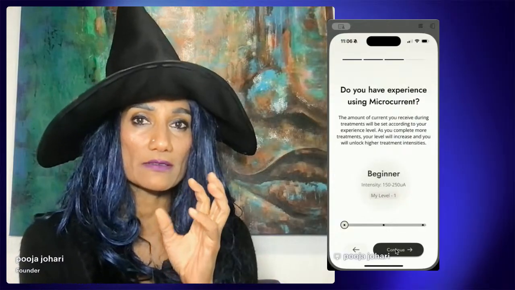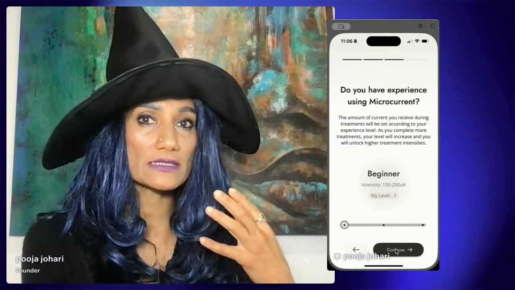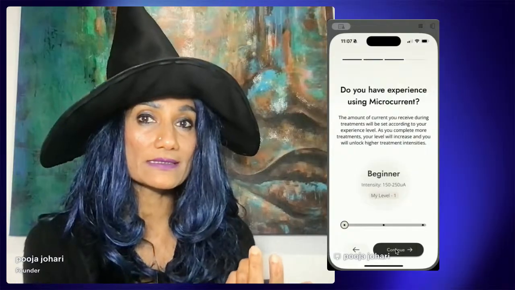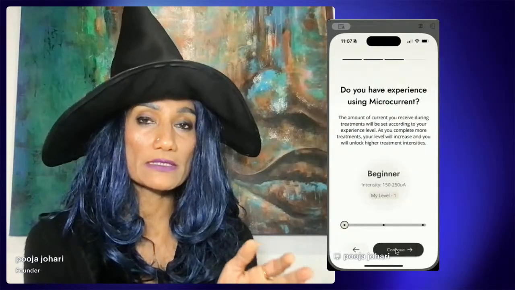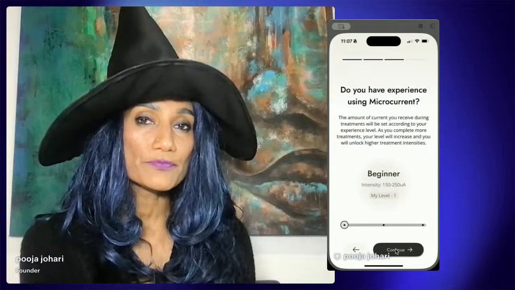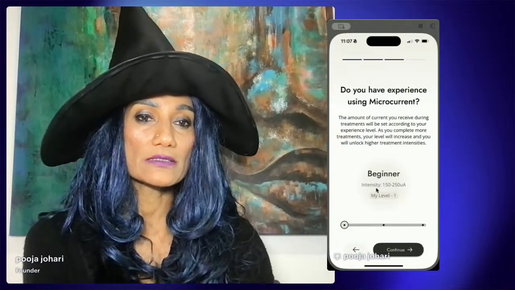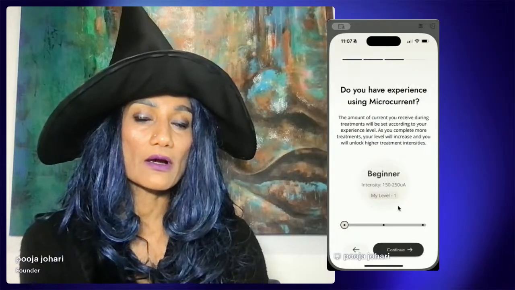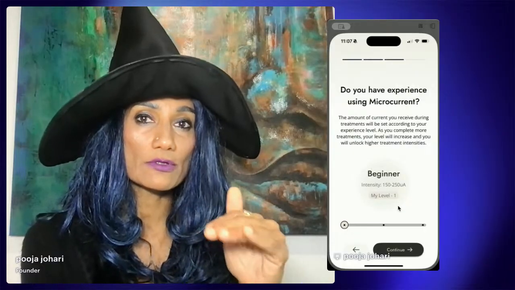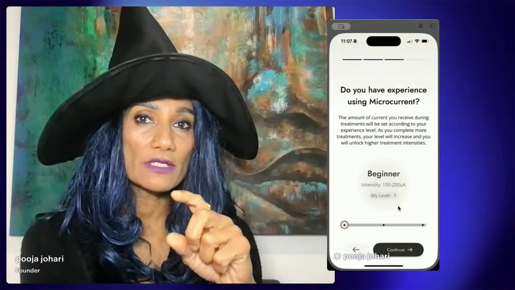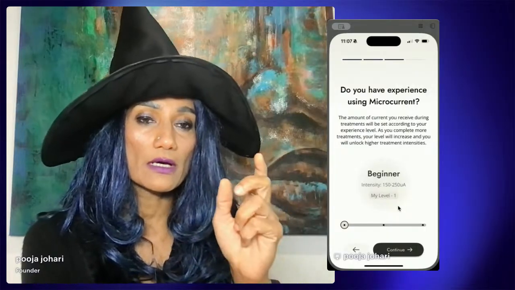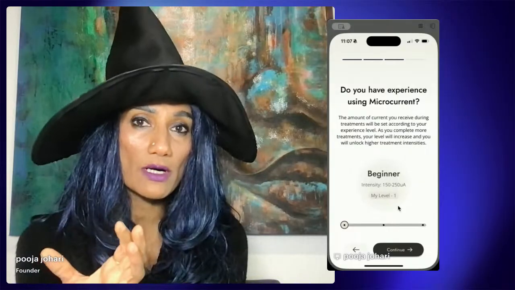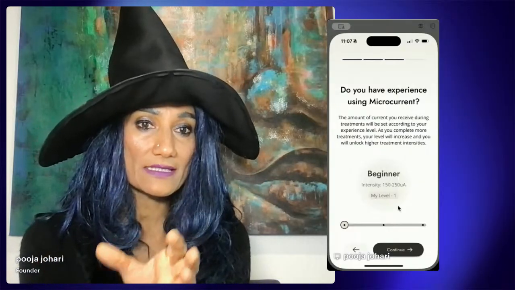The age, as well as how much your skin has experienced microcurrent, also depends on the skin sensitivity level. So as you can see here, if you are a beginner level, you will get a lower intensity level all throughout your treatment plan. Even if you select high or low, this is always going to be within the smaller, lower range of intensity.